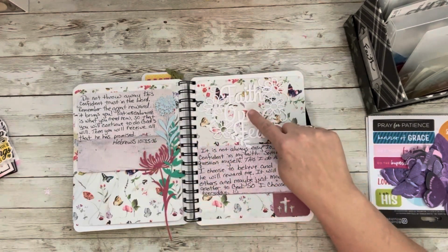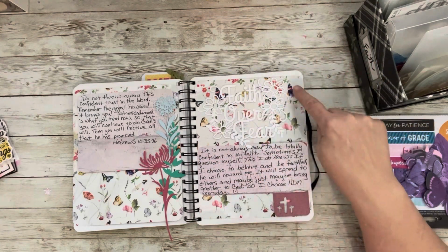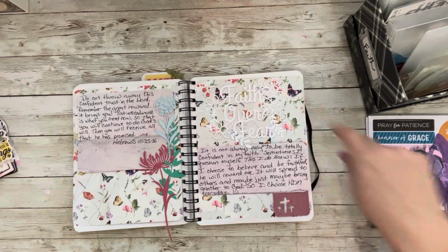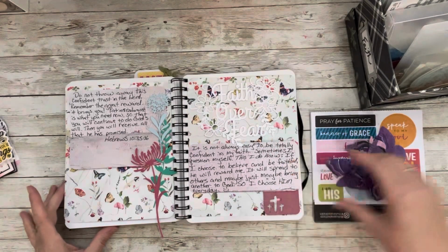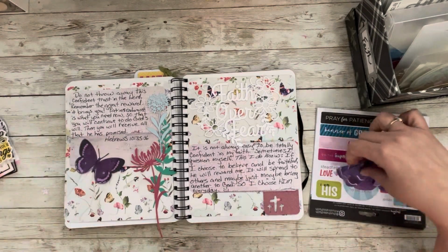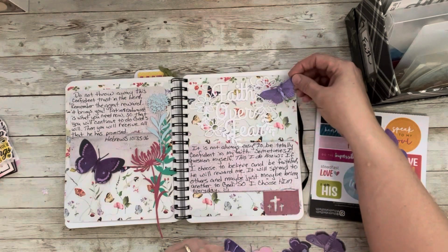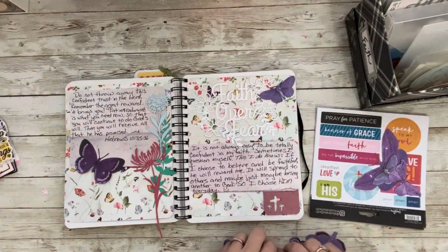Now, I love that this is left white because I can color it whatever color I want, and I think I want to color it a deep purple to match these butterflies. And I've also pulled in, if you've been watching me, I've been doing 30 days of sketches, and I have some purple butterflies here as well from my 49 and Market Spectrum Gardenia, and I think I might put one there.